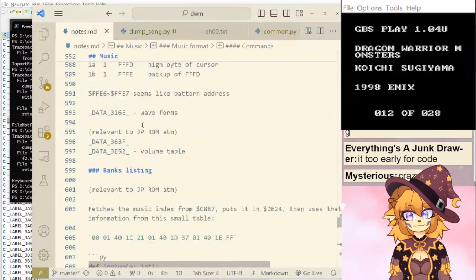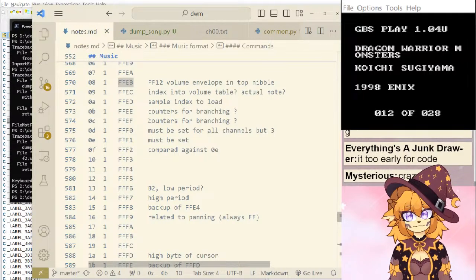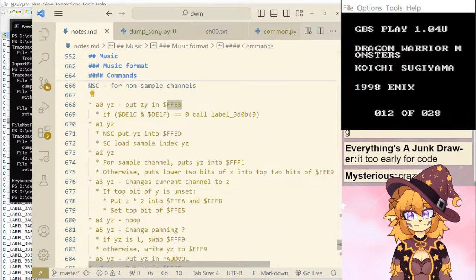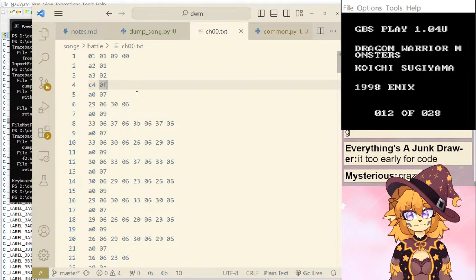Is that a volume thing? Yeah. Calls A0 a lot.